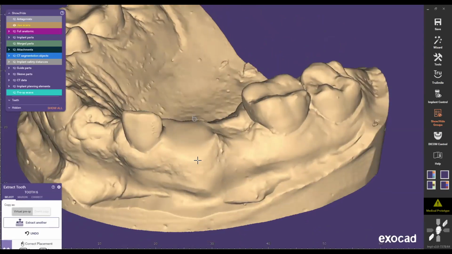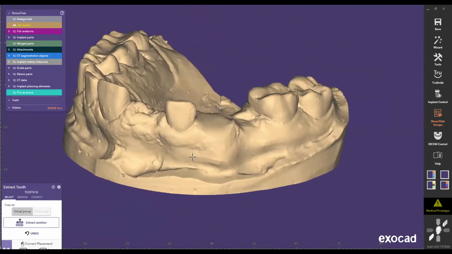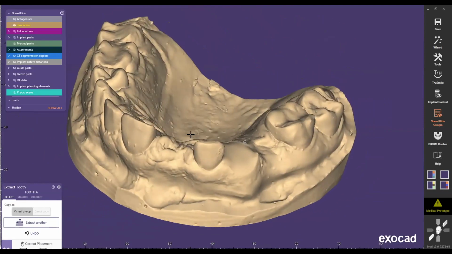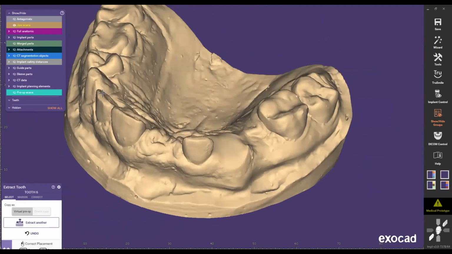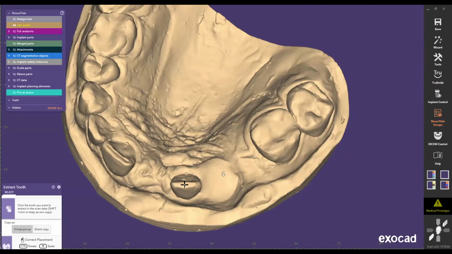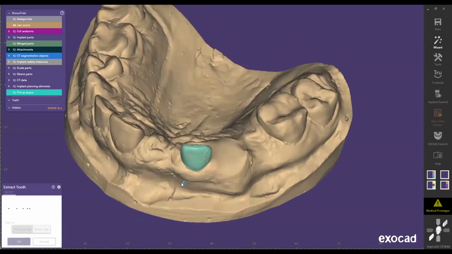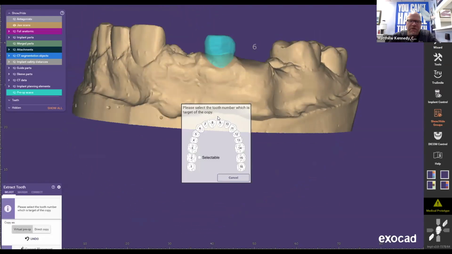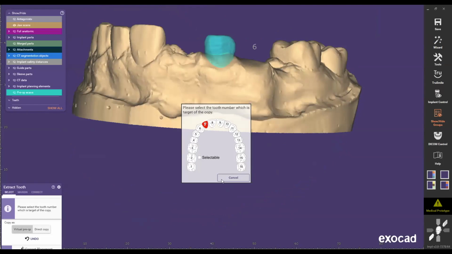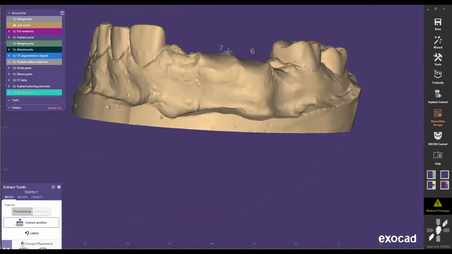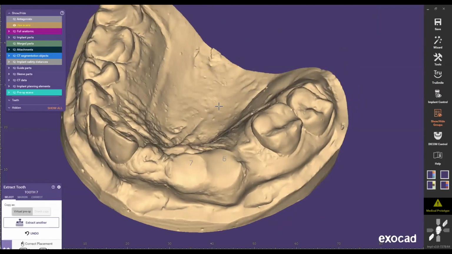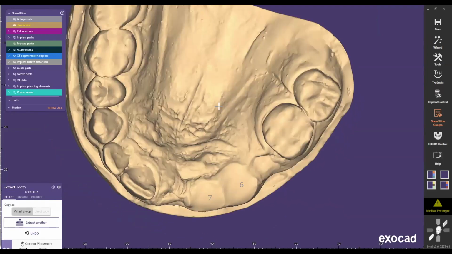You can see that there's some sharp edges here, so you could certainly go back and do the freeform scan like Matt demonstrated earlier. And, for example, if you just wanted to remove these anterior teeth, you can just extract another and make your selection again. But that's a very quick process, and so far our testing has shown that it's very consistent, no matter what that tooth looks like.